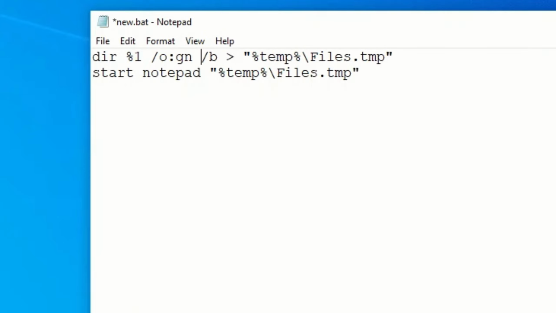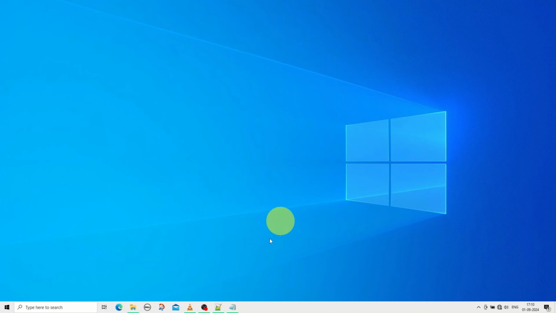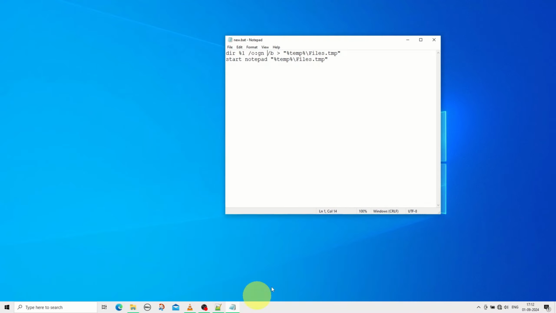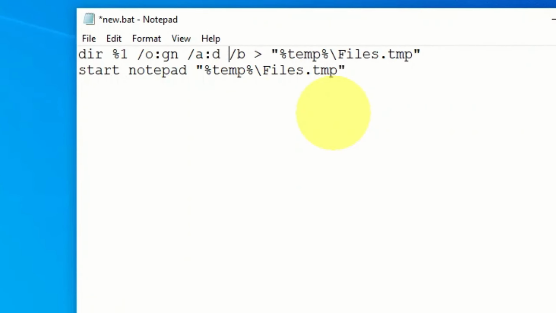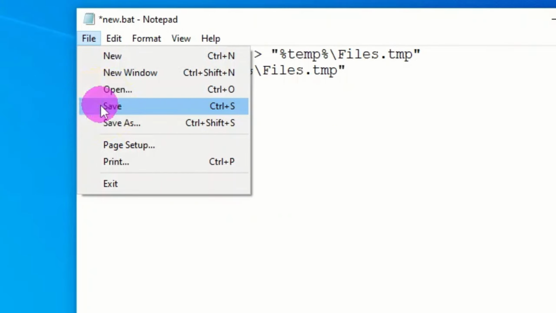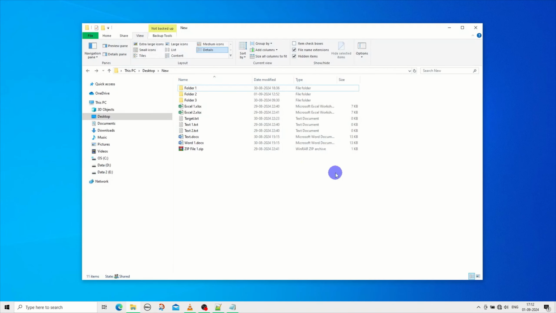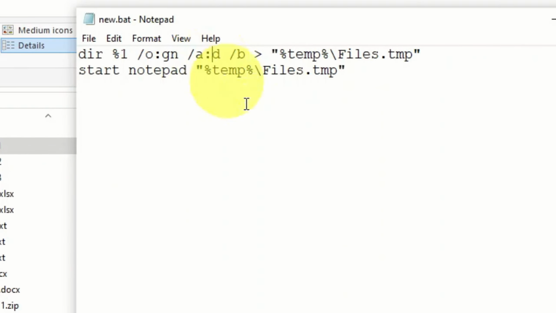The attribute G is used to group the folders and place them above the files, and the attribute N is used to sort files and folders alphabetically in ascending order. To list only folders, use the switch A with the attribute D. To display only files, use the switch A with attribute -D.